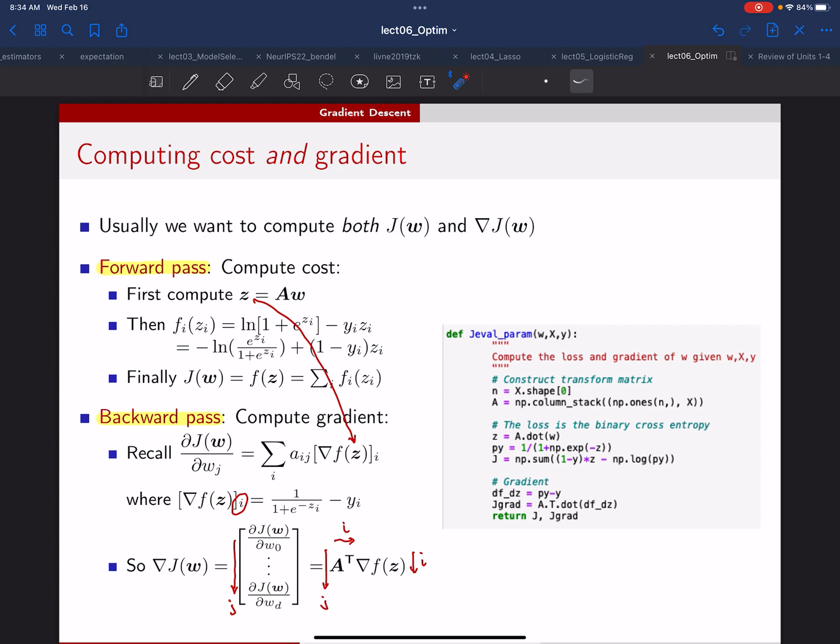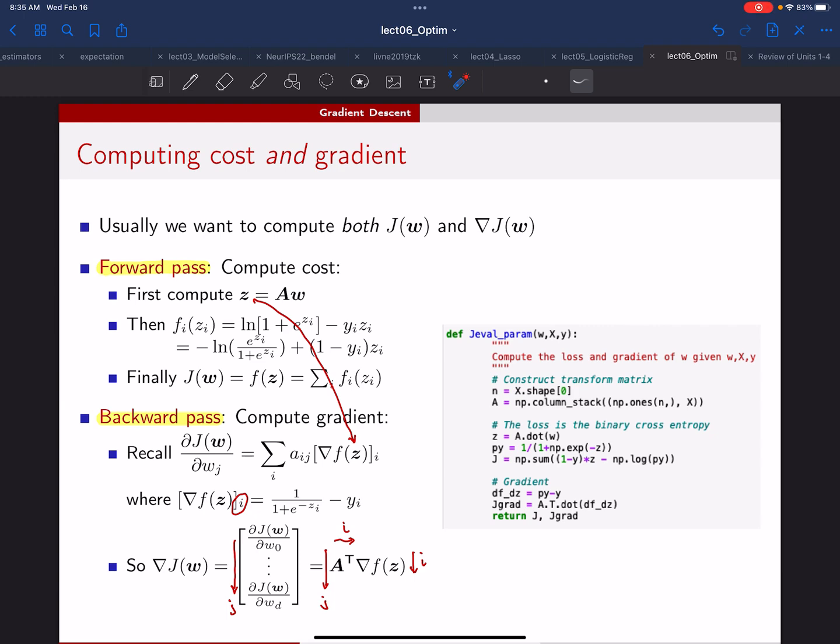Now, the next step is to compute this quantity, which appears both in the gradient, as you can see, but it also appears over here. Right? Those are the same quantities. So if I can compute that quantity once and reuse it twice, that would be to my advantage. So in Python, if we give it a vector z, and we put it through those operations, with Python broadcasting, it is able to interpret it properly. So here we just give it 1 divided by 1 plus numpy exp on the negative vector z. And it's going to give us a whole vector. We're going to call it py. You can interpret it as like probabilities.